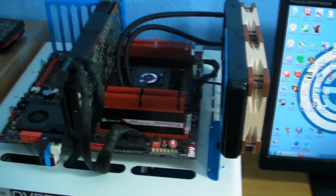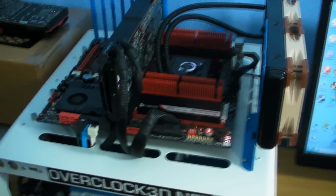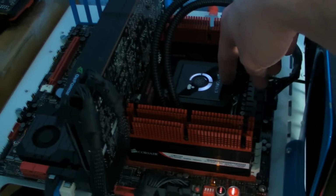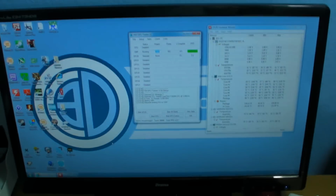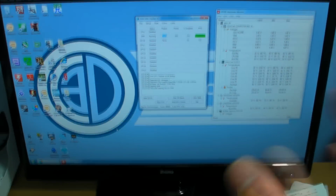This is basically just the Rampage 4 Extreme, but it's the Battlefield 3 edition. But you know what the board looks like because you've seen it plenty of times on the test bench rig, which is currently running here doing some stuff at the moment. I've actually got a 3930K in here at the moment, which we're going to be reviewing later. I'm just running some Folding@home tests at the moment. But that's a review coming later.